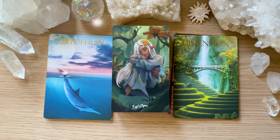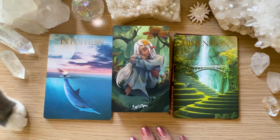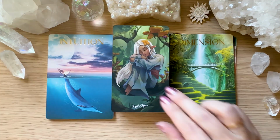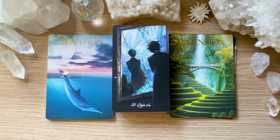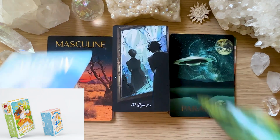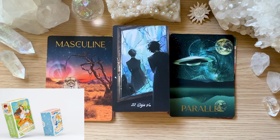4 of Cups with intuition and dimension. And it was surprising, it was really surprising how quickly I bonded with the deck. Hello, darling. Hello, little kitty cat with your little kitty paws. Because there was another deck that I got off Kickstarter that reminded me of this one, and I did end up rehoming that one. If I can remember the name of that one, I'll put it up there. So I thought, oh, it's going to be like that one.